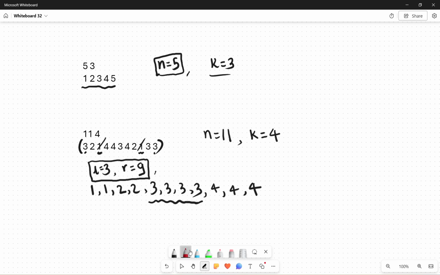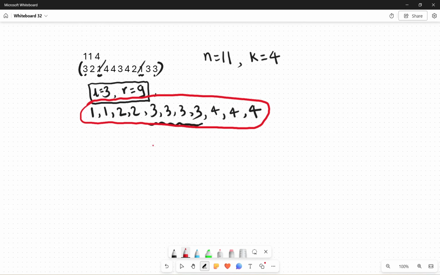One thing I can notice here is that if I completely want to remove every element from the array, I notice that 3 is appearing the maximum number of times, right? So if I sort the elements in the order of the frequency in which they appear, I have done exactly that here.